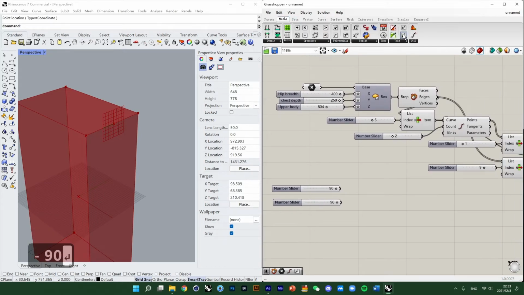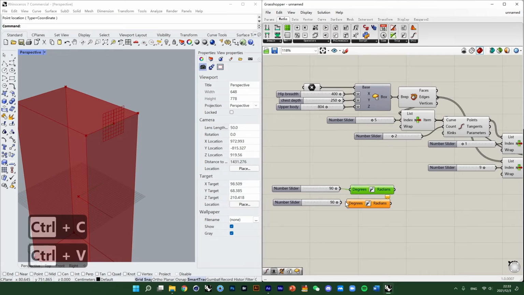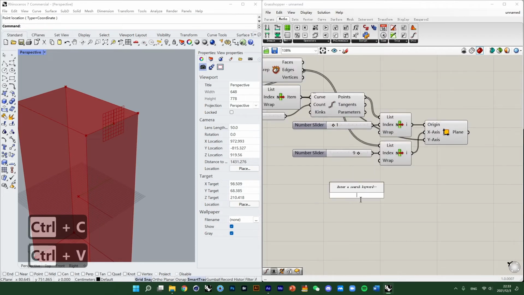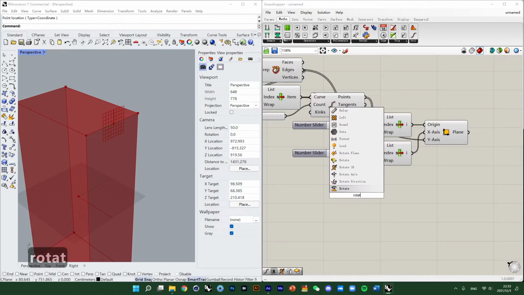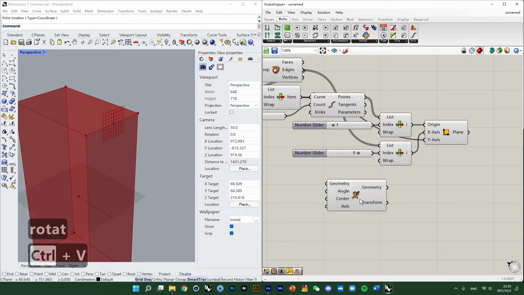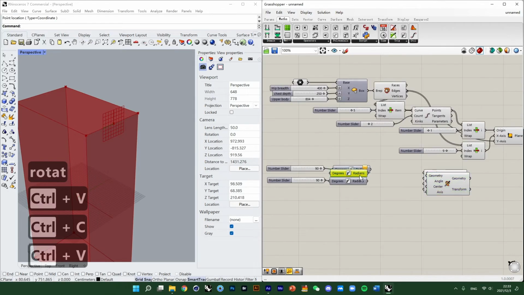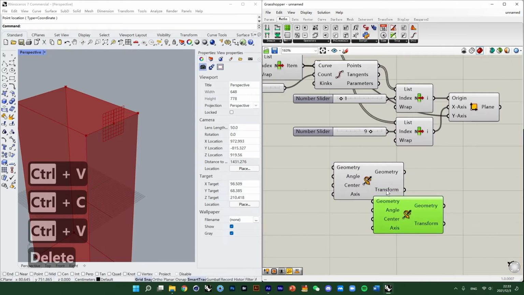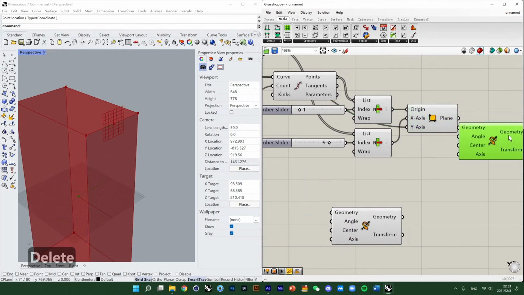And of course convert it to radians. Also we need two rotation batteries, right? And the rotation 3D copy. And here we can set up our rotation.